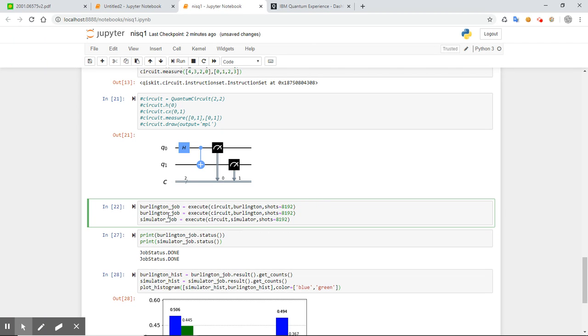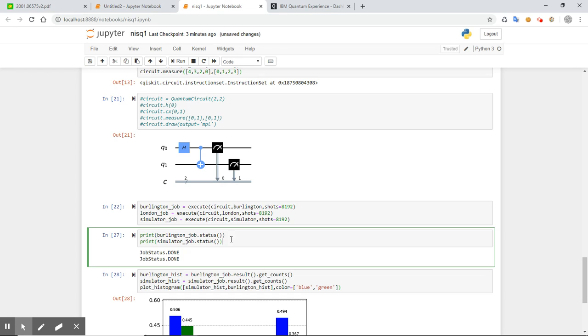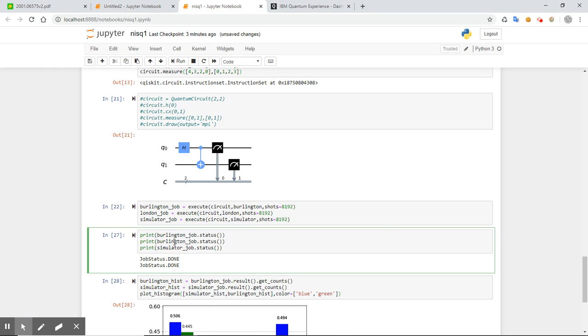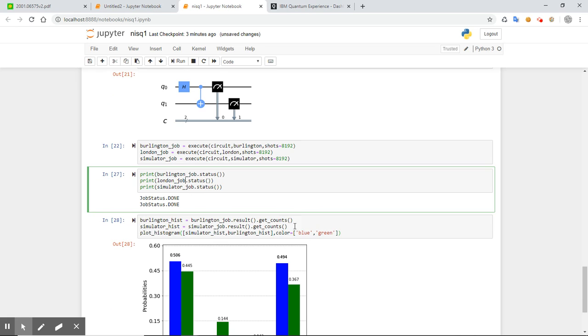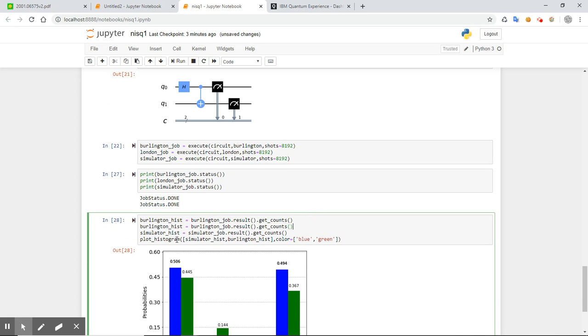So we'll basically get the London job, the London backend. So we're going to print the London job status, and we're going to get the London histogram.